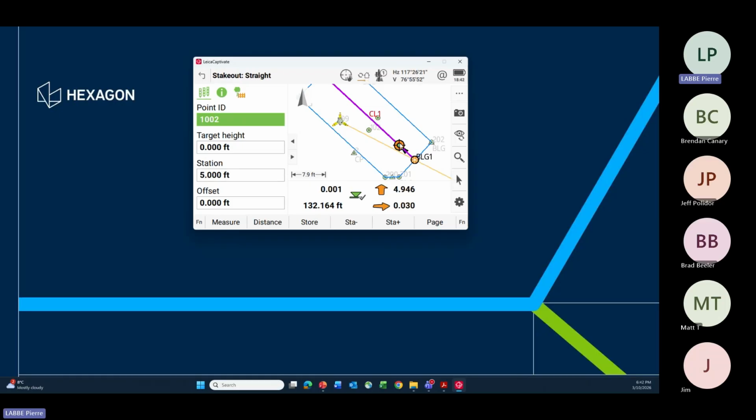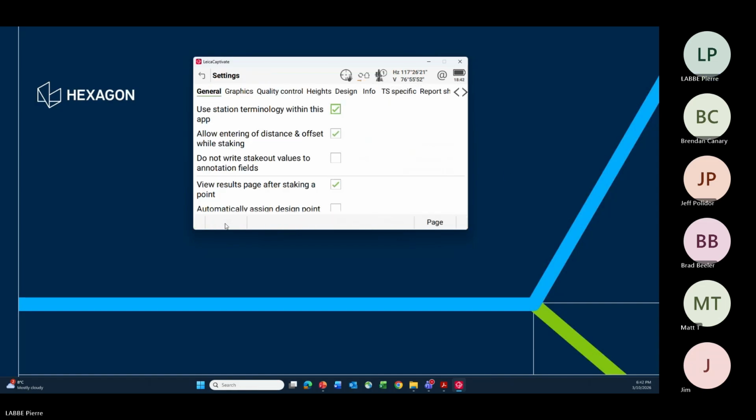So that page that we just saw after I store the point, I do function, settings, view result page after staking a point. That's because this box is checked. Every time I store a point in stake to line, it will pop up and show me the result of what I just staked, so I can leave information in the field.